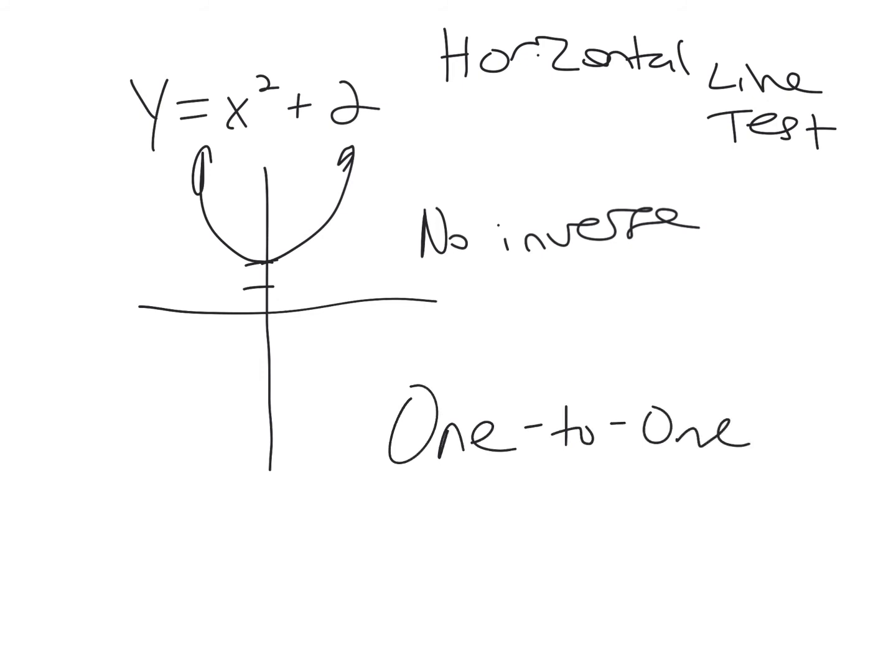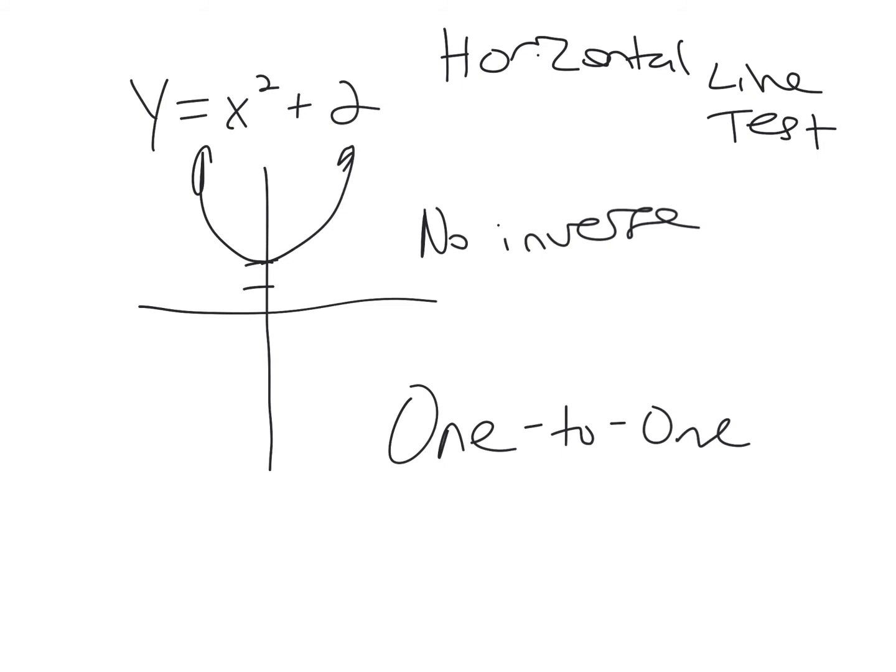One-to-one functions are basically what I was just talking about with this horizontal line test. A one-to-one function is if each value of the dependent variable corresponds to exactly one value of the independent variable, meaning dependent depends, right? So the dependent variable is the y. Independent is the x, right? So if any given y value has exactly one x value, it's one-to-one.